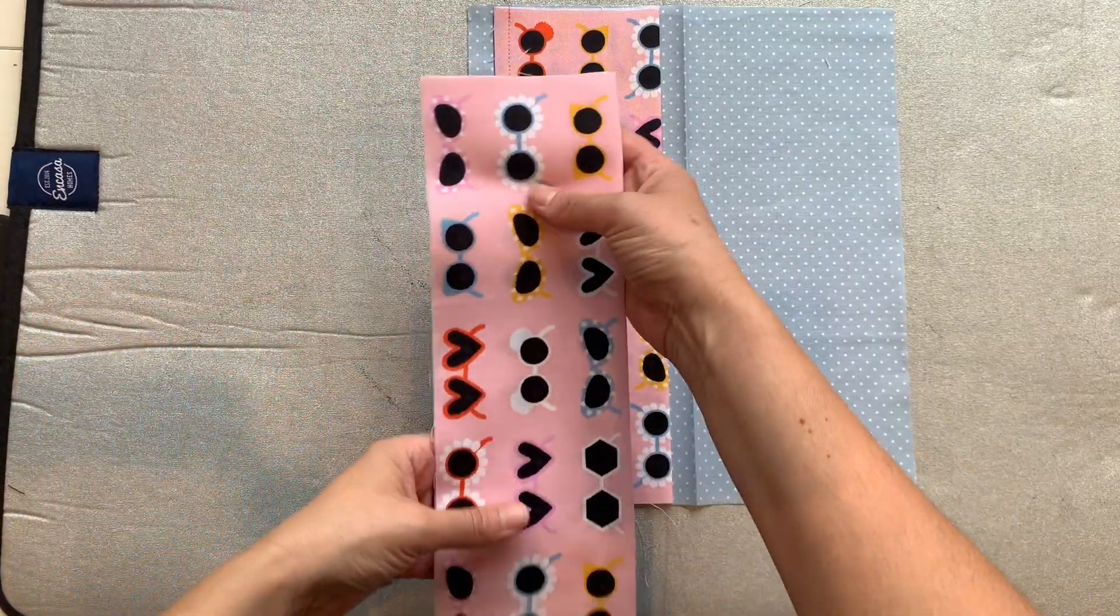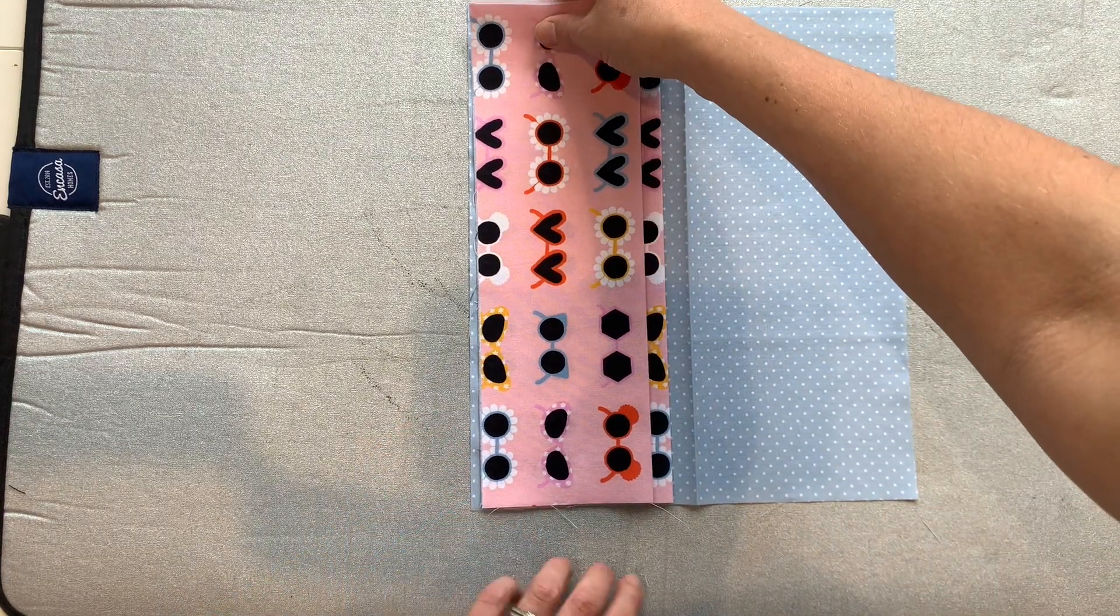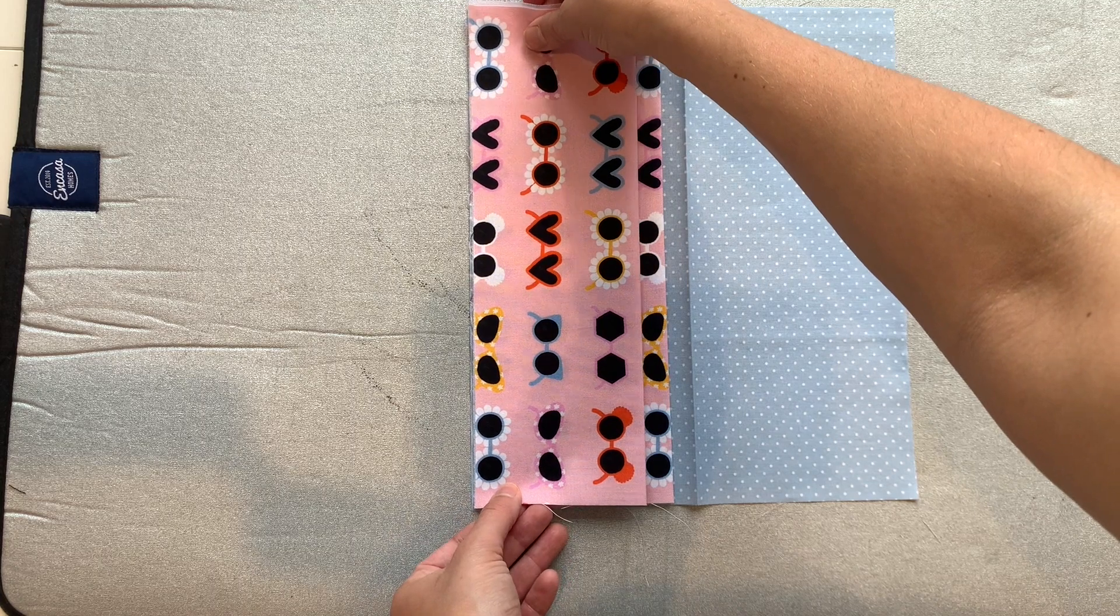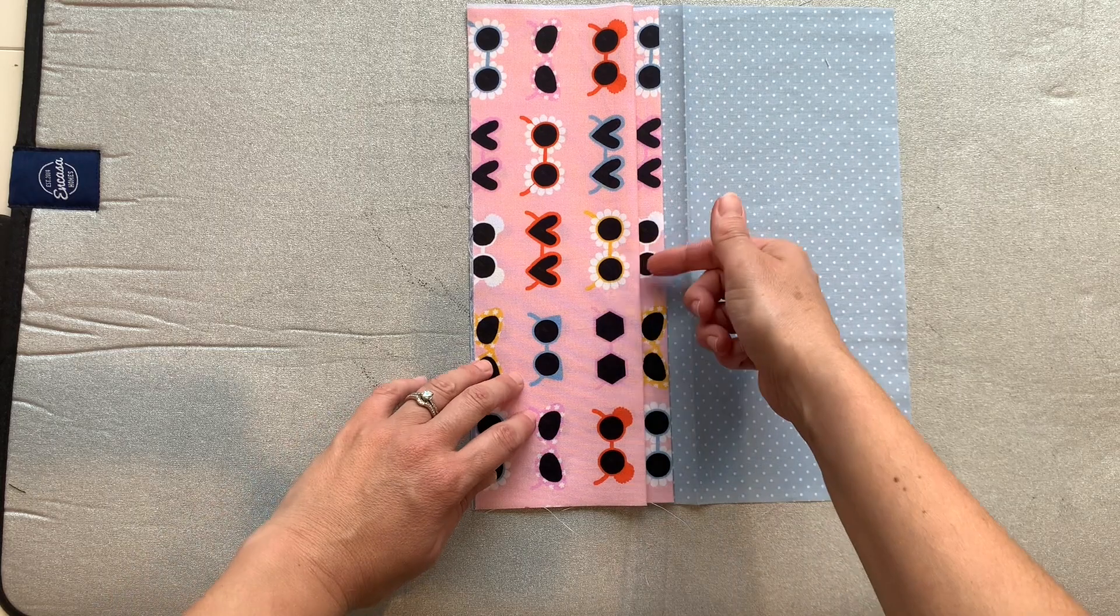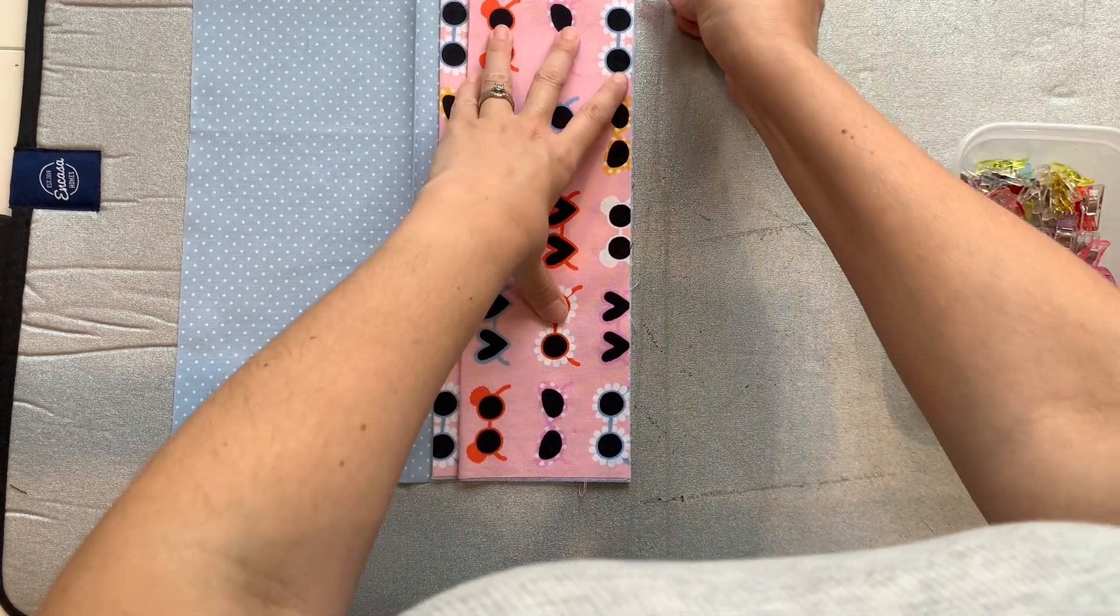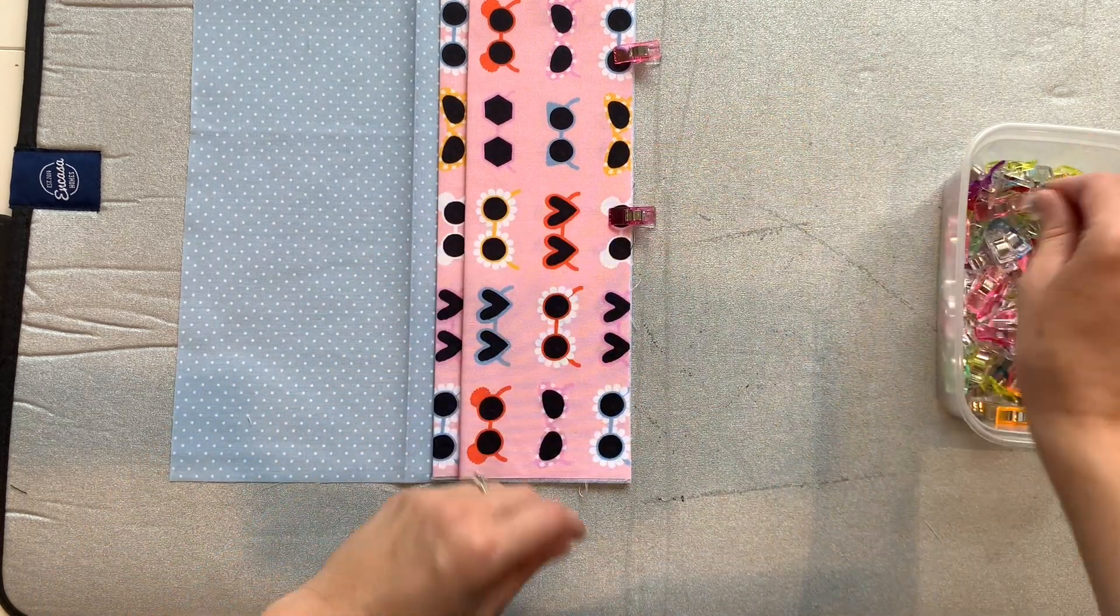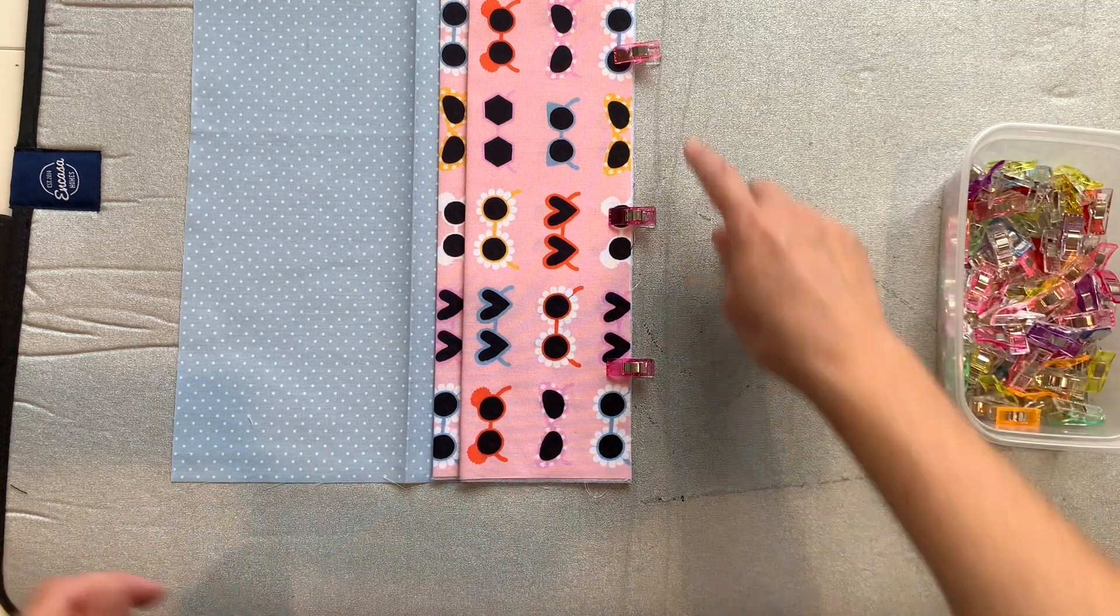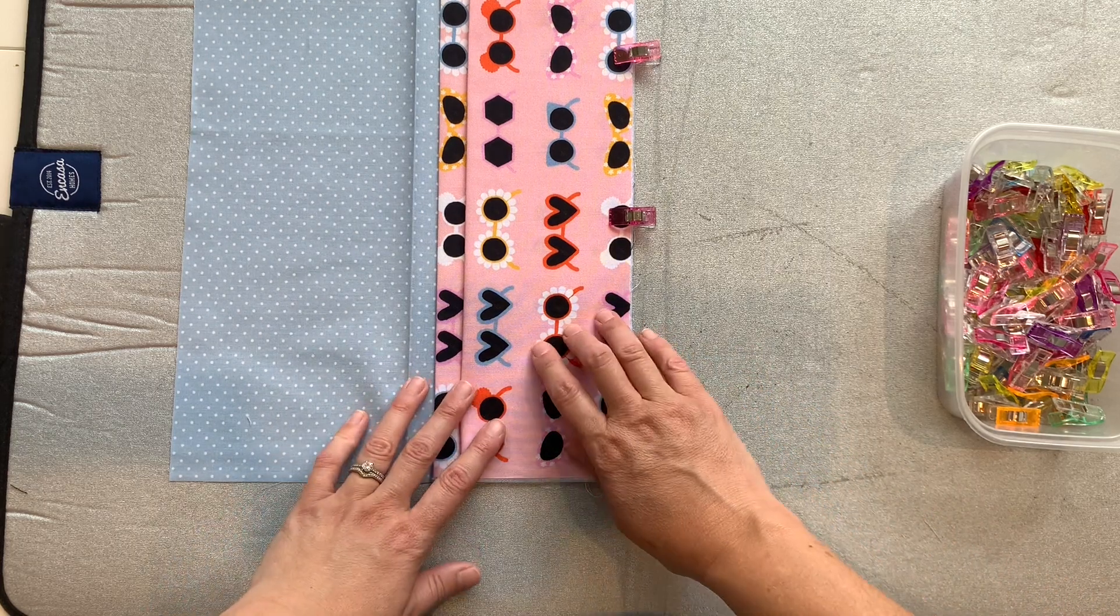Now for the second passport pocket so I just want to make sure that I've got that the right way round and this time I'm going to match up the raw edges so the raw edges of my folded pocket piece are going to match up with the raw edge there so that's how it's going to look so you have your staggered pockets here. Now that I've got quite a few layers going on I will just clip that all together. It's easier once you start to build up those layers and then I'm just going to sew along here to secure that second pocket.